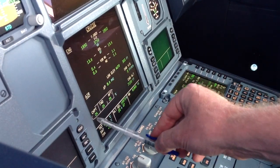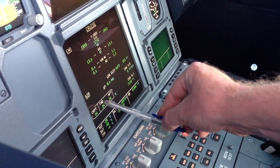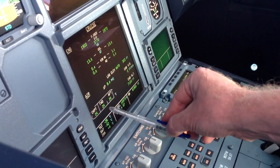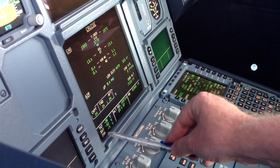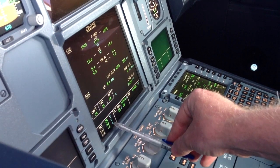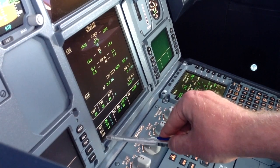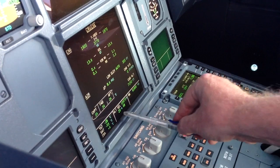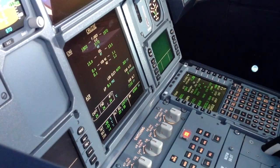Temperature in the back is 24 degrees; here in the front, forward cabin just beside me, 24; and in the aft, 24. The static air temperature is minus 52 degrees centigrade, which is plus 4 degrees above ISA standard. We've set 10,973 meters. Time is 2008, and our weight right now is 61.8.